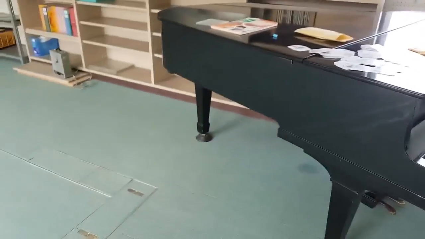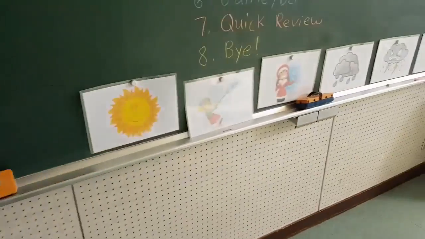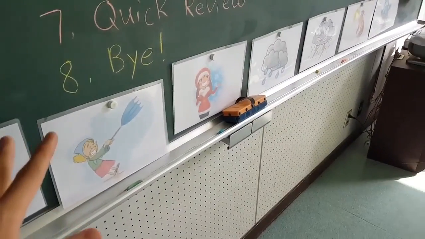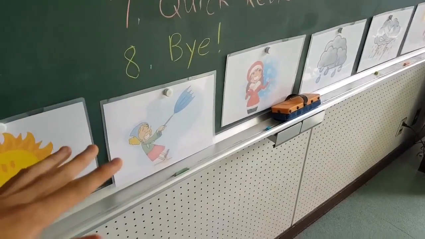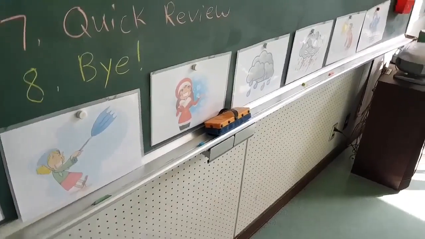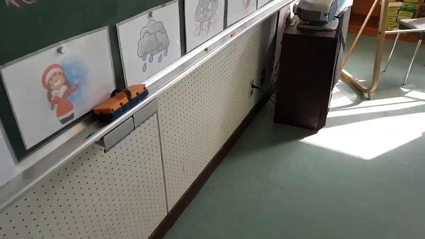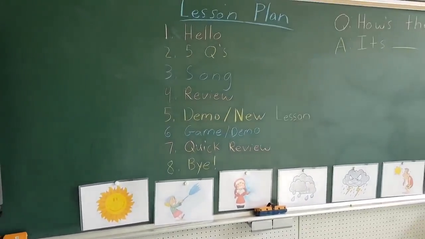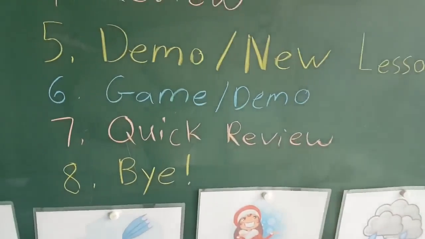You make them sit in small groups and give each group one set of the cards. Then you stand up here and make the kids do something in a pose, like, okay, hands on your head. They all put their hands on their heads, sitting. Then you say, okay, what's the question? How's the weather? And then you do the answer. It's... rainy, and then the kids go, oh, boom, and try to grab it, and if they grab it, it's theirs. That's not the game I did, but the one I did is a little complicated to solo demonstrate while holding a cell phone, but that's a simple game that I could have done at any point.